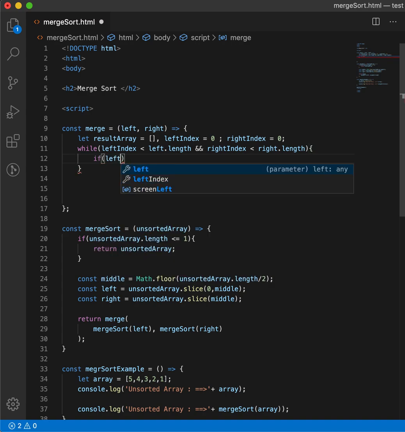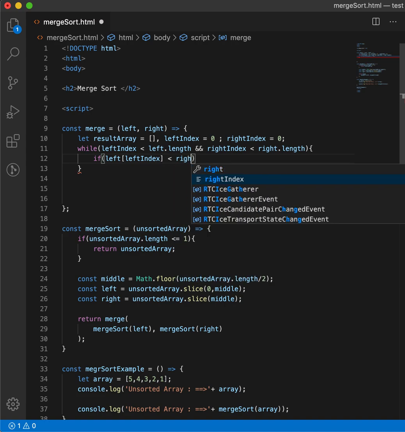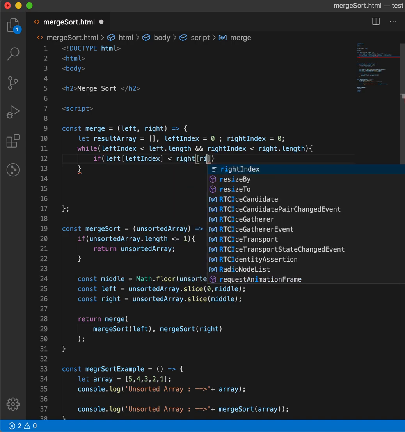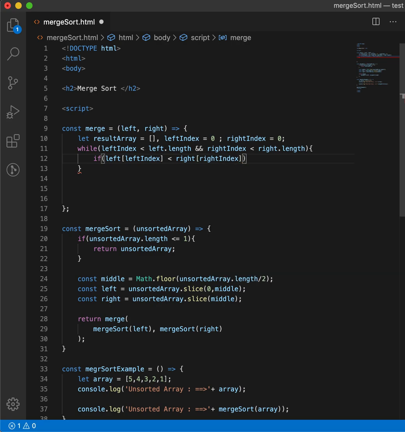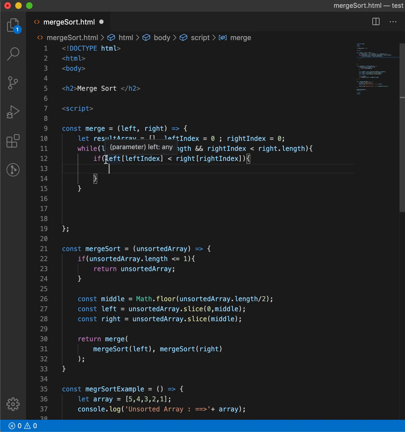So if left is the array, as I used it as a parameter, and if you see the argument, I got this from the merge sort method. So if the index of the left array, which is left index, is less than right into right index, this will give us true or false, whether index 0 of our left array is less than index 0 of our right array.